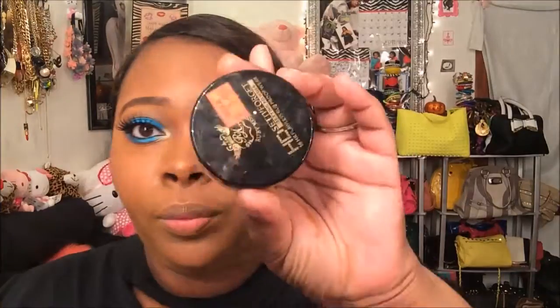So I'm just making sure everything is blended out, eyelashes in place, and we're just going to apply our HD setting powder by Ruby Kisses, which is only $6 at your local hair store, that I really really love. I try to use the Airspun powder. I try to use my e.l.f. HD powder. Nothing really works for me except for this Ruby Kisses. So I'm in search of a new setting powder.